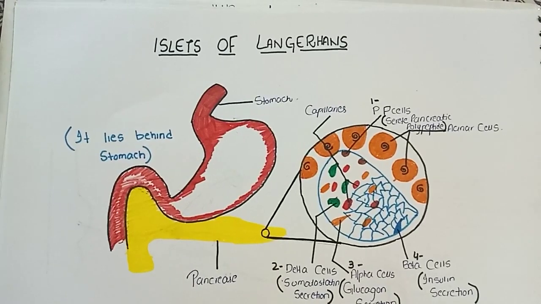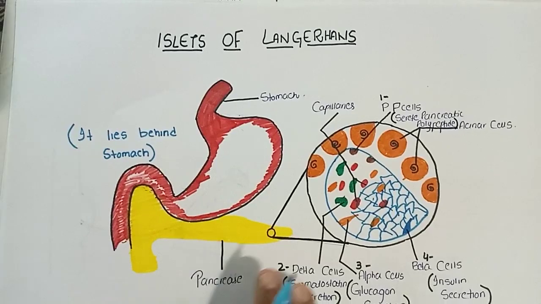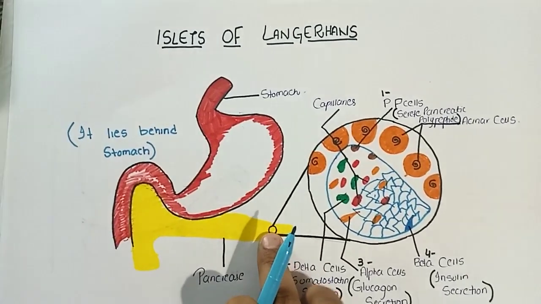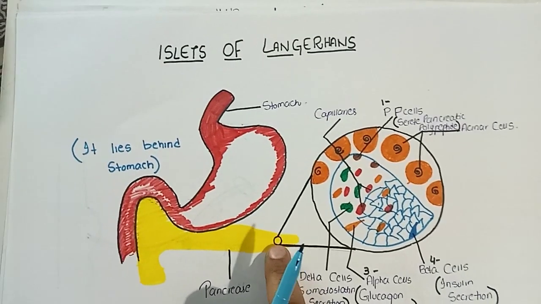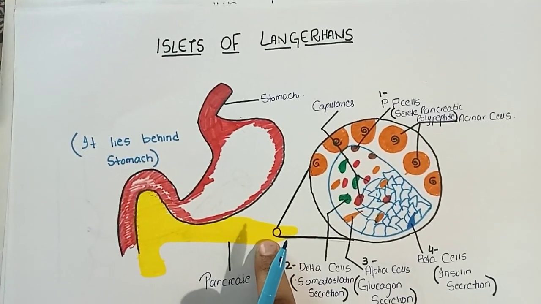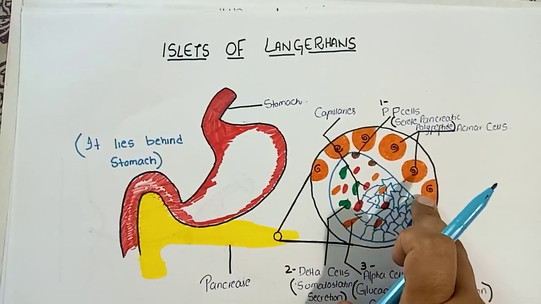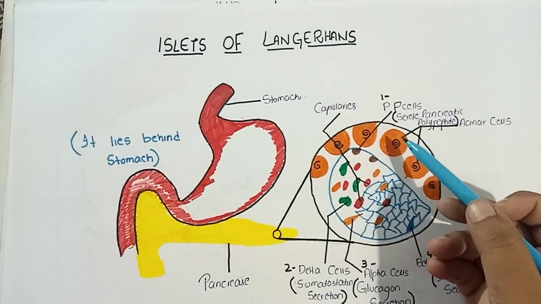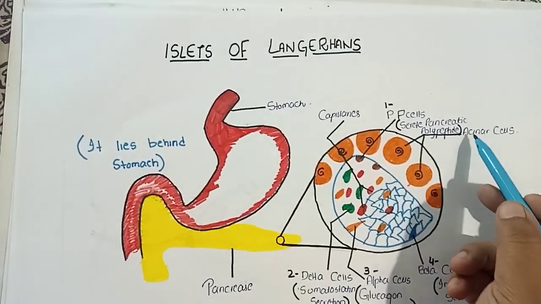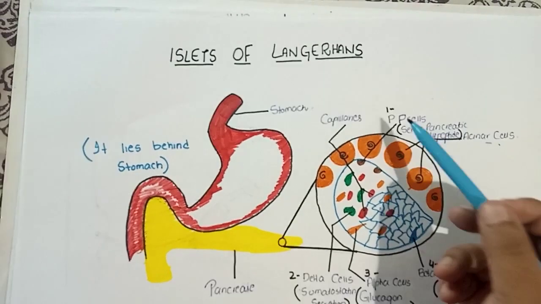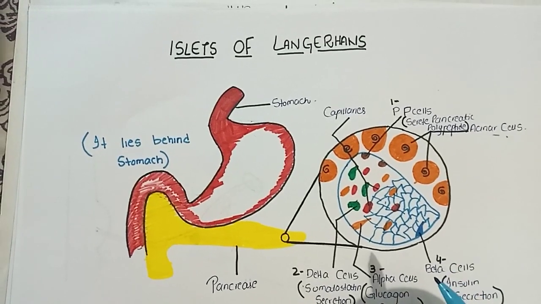So today my topic is the islets of Langerhans, and these islets of Langerhans are present within the pancreas, and the pancreas lies behind the stomach. So I will take a small section of the wall of the pancreas to show the organization of the different cells within it. Basically, it contains the important large cells known as the acinar cells, and four other cells which are really important.